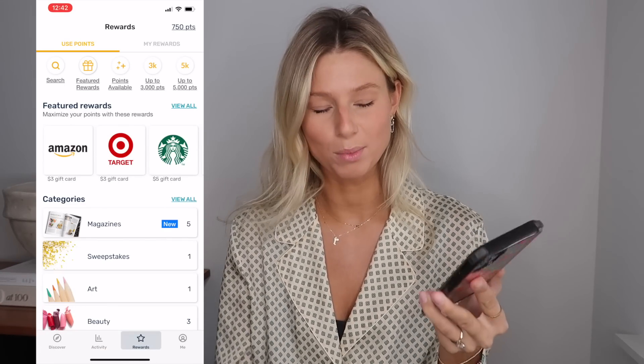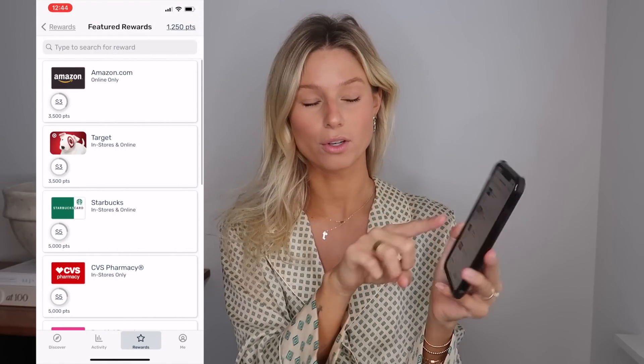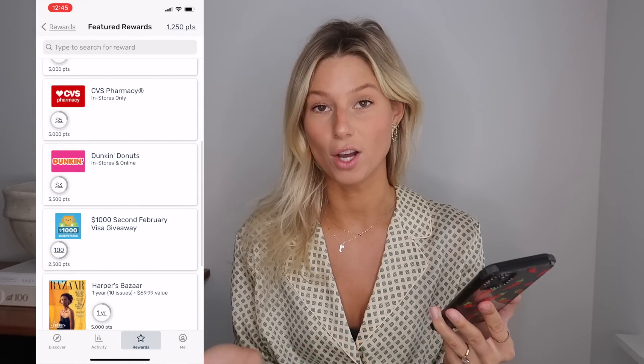What I love about this is how quick it is. It's not like you are going out of your way trying to put all your points in some Excel sheet — it's just so quick, all in the app. The app is free. I scanned my Whole Foods receipt and got 750 points, and then my Target receipt I got 500 points, so I already have 1,250 points in my app — it took me like five seconds. You can go to the reward section on the app and see what you can get. It keeps the total for you right in the corner.